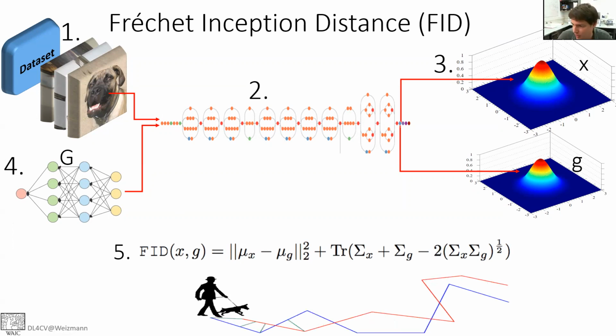You can read about Frechet distance, but there is a closed form calculation when you want to calculate such a distance between distributions that are both Gaussians. So this is just this very simple closed form. This TR here means trace, okay? And these are the covariance matrices, and these are the expectation values.